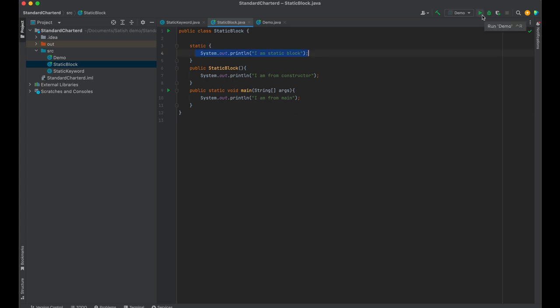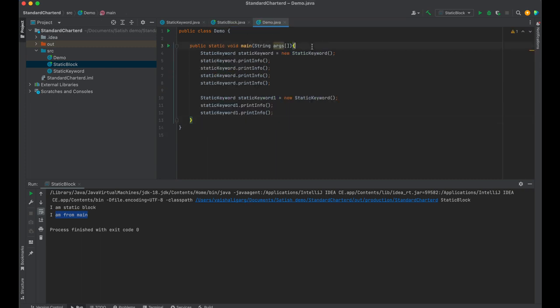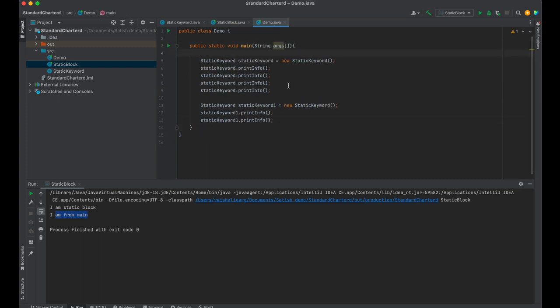Yeah, so I'm running it. See, the static block and the main method execute. The constructor will not execute unless I create an object of this class and initialize it. So if I do so, in the demo I have a static method.